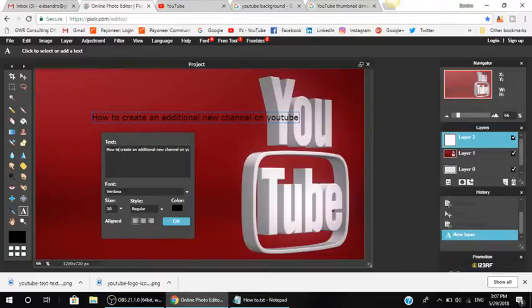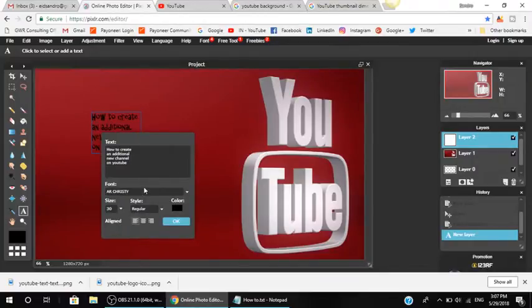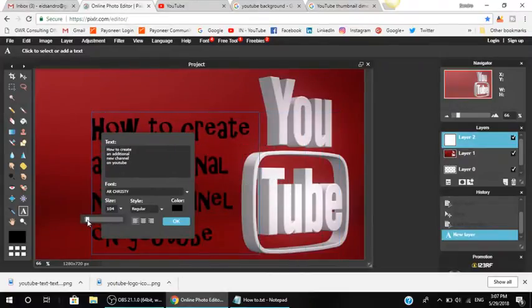You can modify it right here to make it into 3 lines or 4 lines by clicking enter. And here it's like in Microsoft Word. You can choose the font, whichever font you like. For example, let's choose this one. And you can modify the size. Let's increase the size a bit to make it fit, and you can choose the font style.